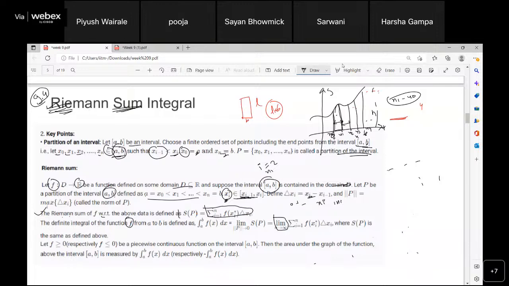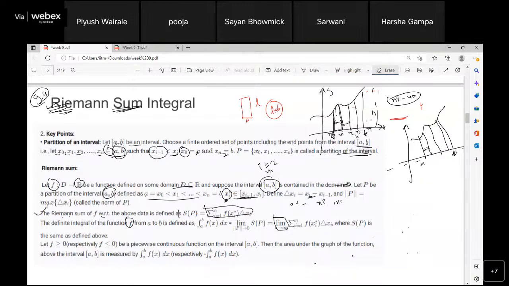Suppose I have this particular area between a and b, and I am dividing it into 4 segments, that is, 4 intervals. The larger the intervals, the more the error will be. I will get an approximate value of this area, not the correct value. If I can somehow reduce the interval size, say instead of 4 intervals, there are 100 intervals, then I will get a more accurate answer. Hello? Yes, sir. Yeah, I'm getting what you're trying to say.